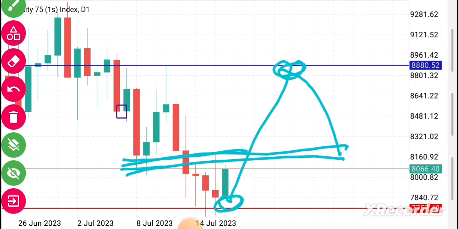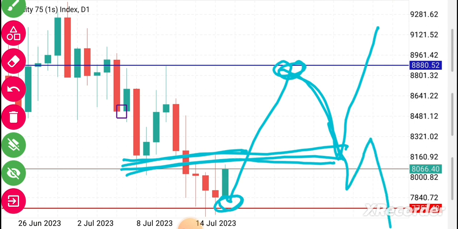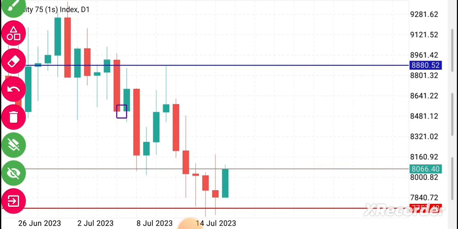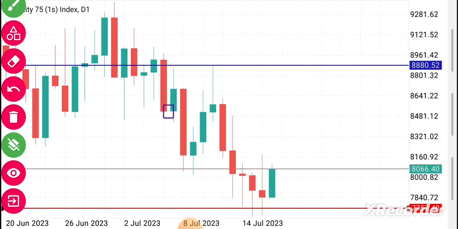which will be broken here, come back and make a retest, and then we continue up. Or we can come and retest and then we continue down. All of those can happen. We have to see what the reaction is, as long as we are on the key levels. So how can we get an opportunity around these key levels? Because that is all we need, and then we take the trade around these key levels.